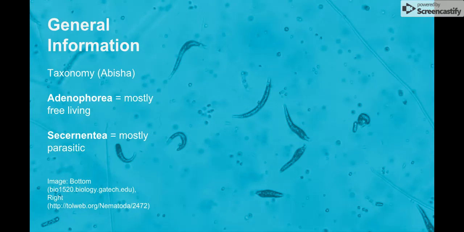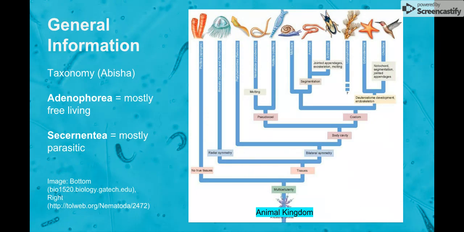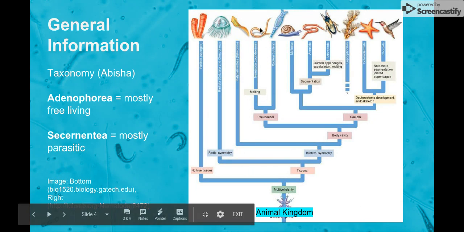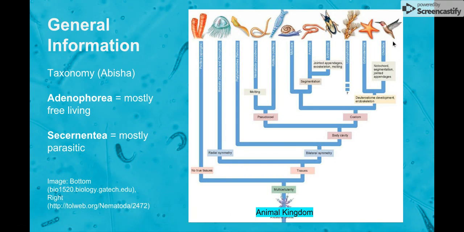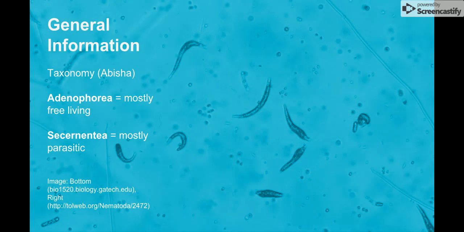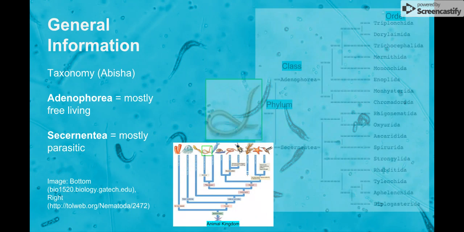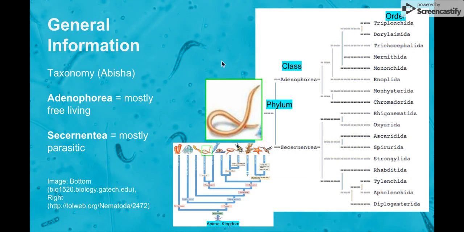Also, some more taxonomy based on Abisha's work. So previously we looked at this figure, and in this figure we discussed where the nematodes are. They're over here in this phylum, and then for our personal reference, chordates over here. And their first big difference is based on their cecum or pseudocecum. If you want to know more about that, look at the previous video. But here we will discuss more on the taxonomy. So here is the phylum Nematoda, as shown in the previous figure.